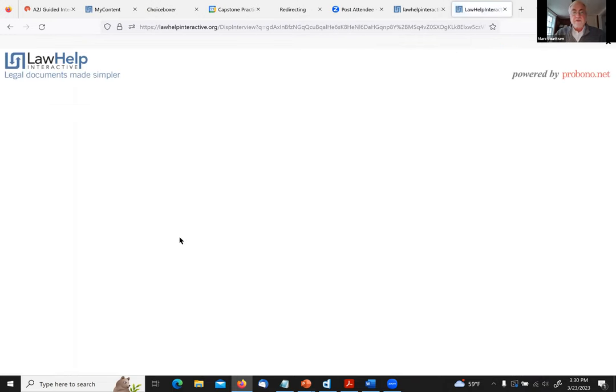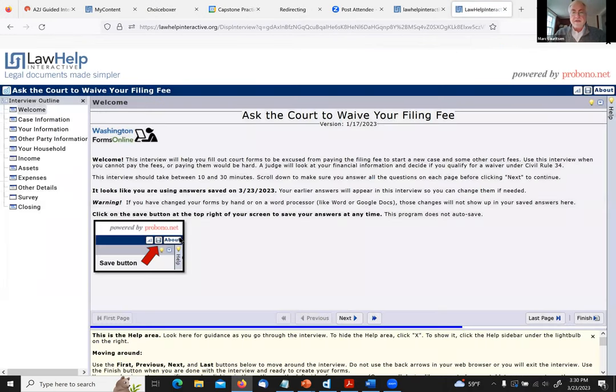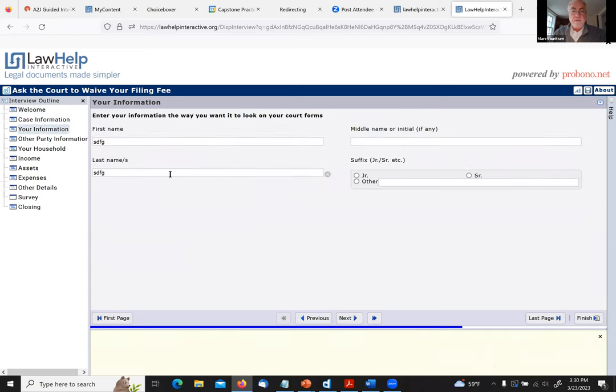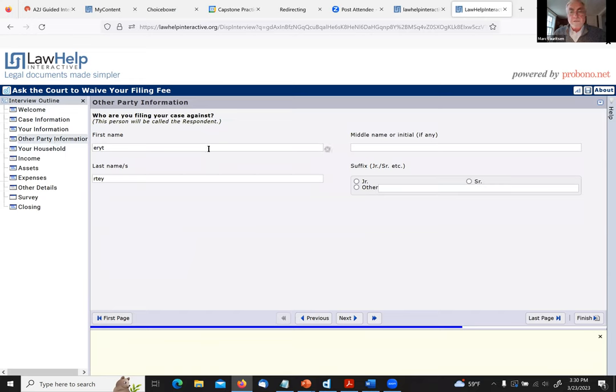It was not generated as part of the initial divorce process, but I'm taken to a next module on the LawHelp Interactive service specific to waiving a filing fee. And what's cool is that all the information I had entered in the earlier interview, my great unusual name, et cetera, has been carried forward. So it knows everything about me that I've provided to the system. And it's a form of checklist of process guidance that I think is quite creative and useful.